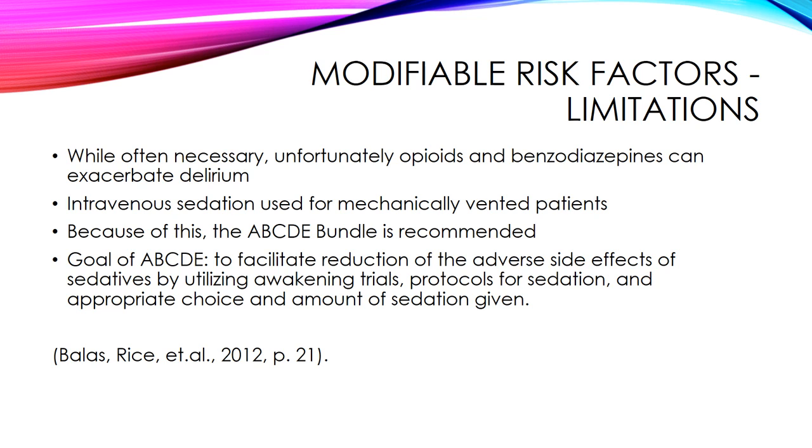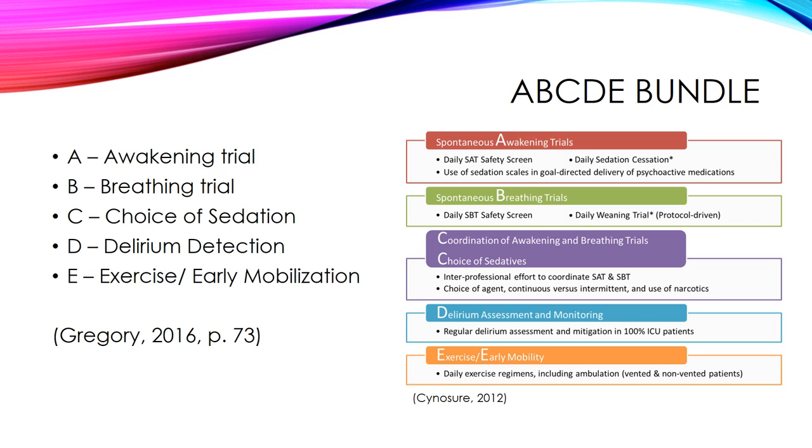There are some limitations with the modifiable risk factors, most notably the use of sedation. For mechanically ventilated patients, oftentimes sedation includes an opioid or a benzodiazepine. However, the ABCDE bundle includes facilitating reduction of the adverse effects of sedatives by using awakening trials, protocols for sedation, and appropriate choice and amount of sedation given. So what does ABCDE stand for? It stands for awakening trial, breathing trial, choice of sedation, delirium detection, and early mobilization.